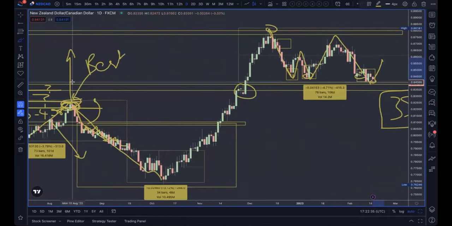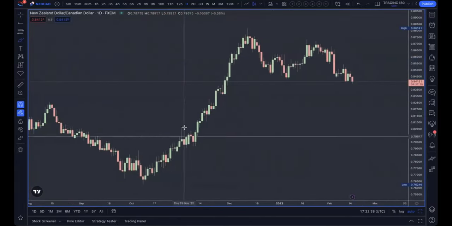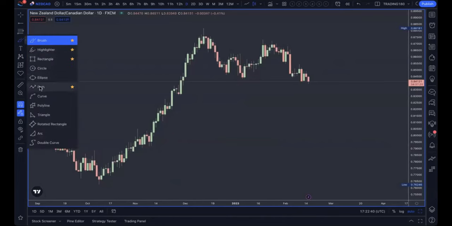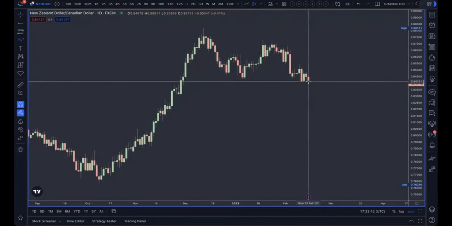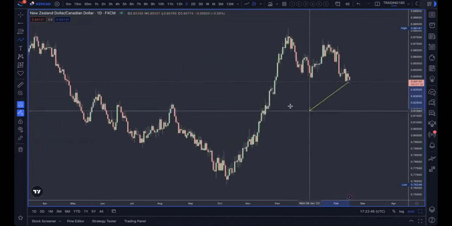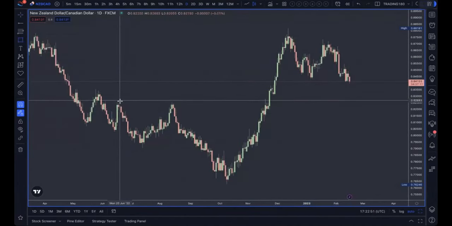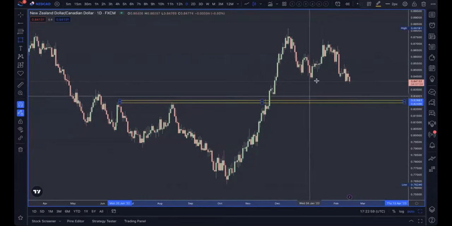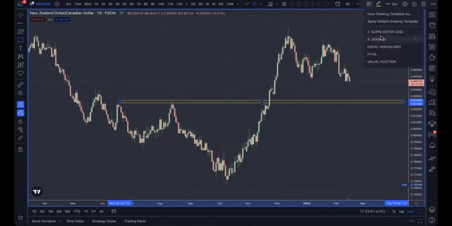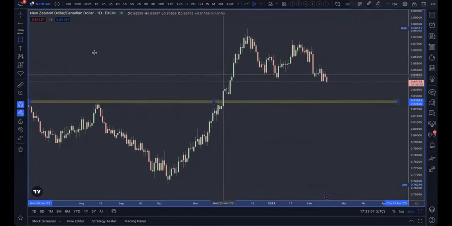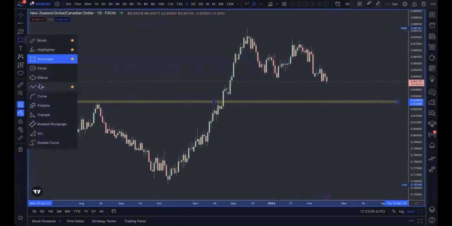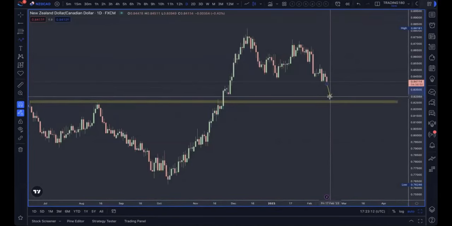We just wait for the auction to establish itself, right? So what you would then have is, let's say, for example, prices drop down. At some point, you're going to get something at a past area of support and resistance, and it might be in a bit of no man's land, meaning that it might not be around an area of supply or demand. That's fine. All you're doing is waiting for the auction to establish itself.